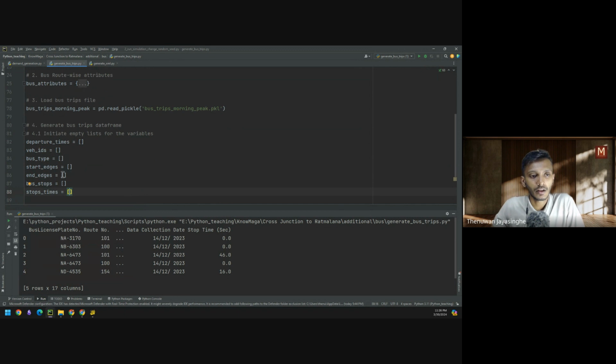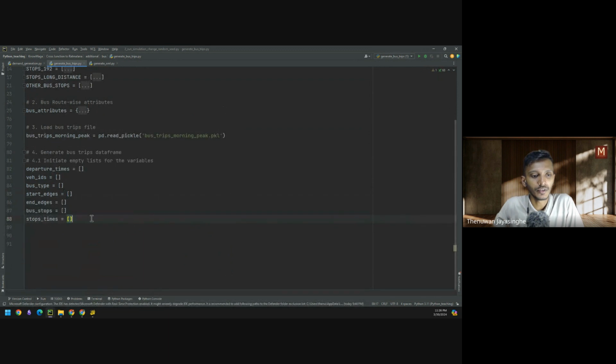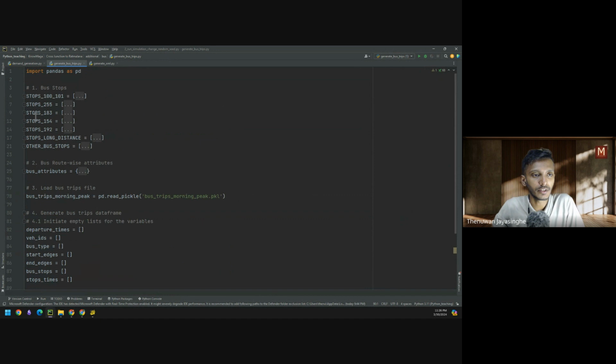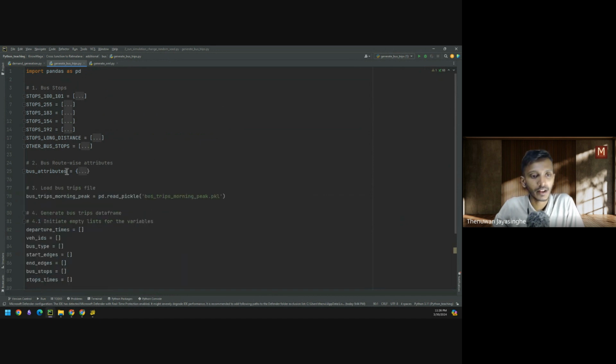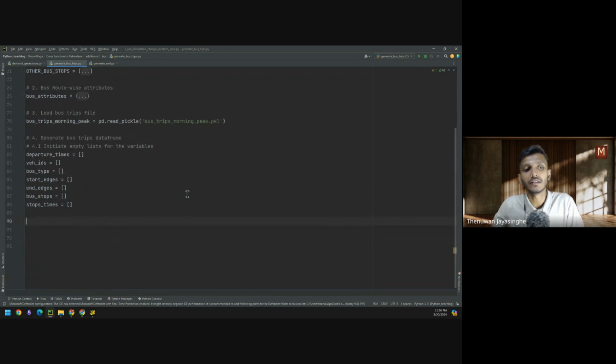Now we initiate these empty lists. And then what we do is iterate over this dictionary of the bus attributes, generate these values and populate these lists, and then finally convert it to a data frame.